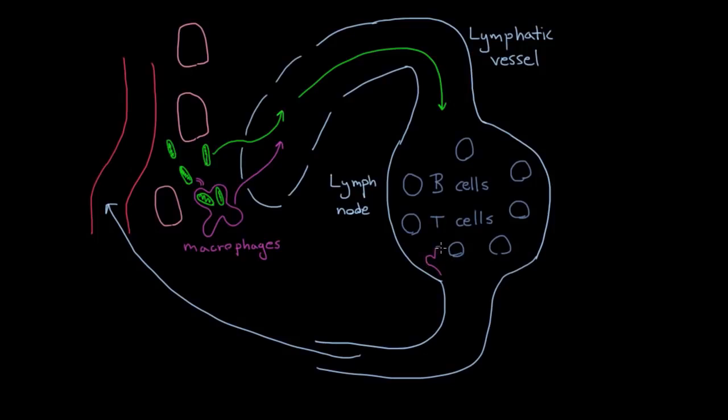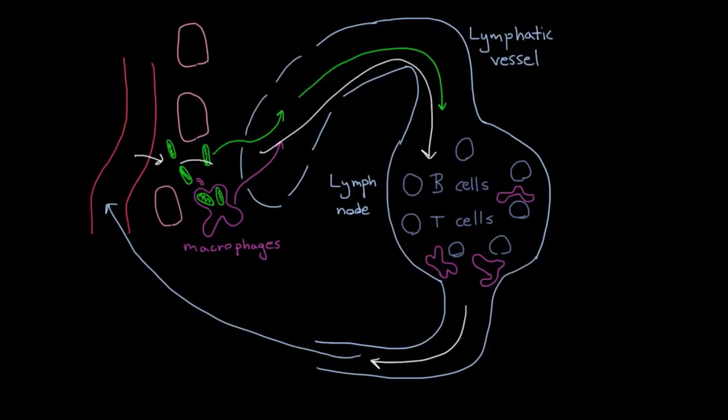It also has some macrophages here that are going to help gobble up some of the bacteria that might be floating through. And so in sum, I think we're left with something that's a very elegant system. We've developed a way to sweep all these bacterial invaders to the nearest police station. And at the same time, we've developed a system to filter the fluid that got squeezed out of these blood vessels, to filter it as it passes through here, so that by the time it gets to the end, it's free of bacteria and other debris.